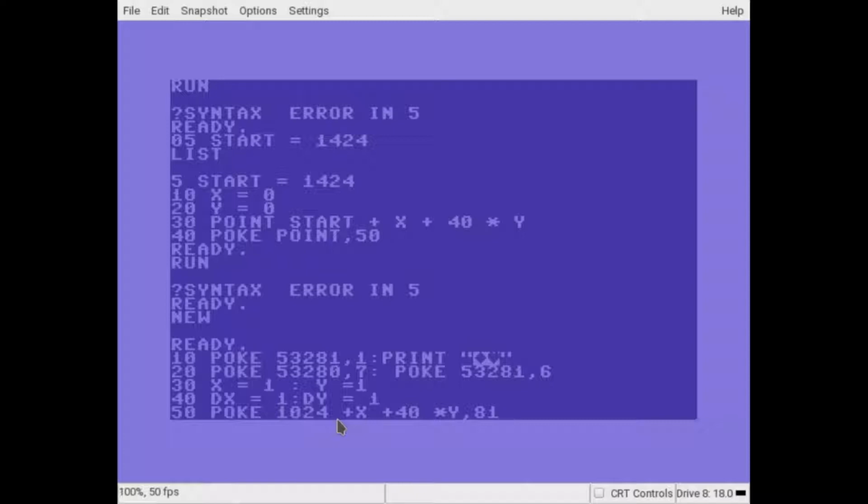So now it's changing the screen address and it's going to put 81, which I'm assuming is a circle. So it's going to put it out.